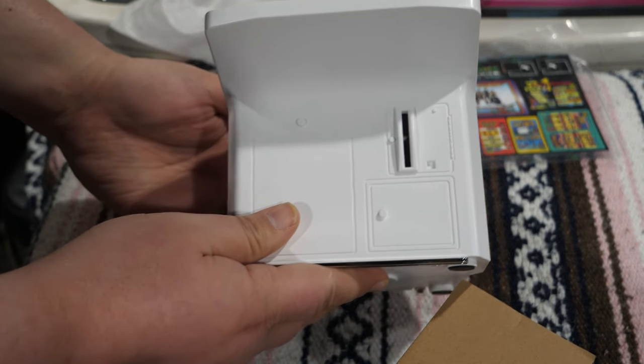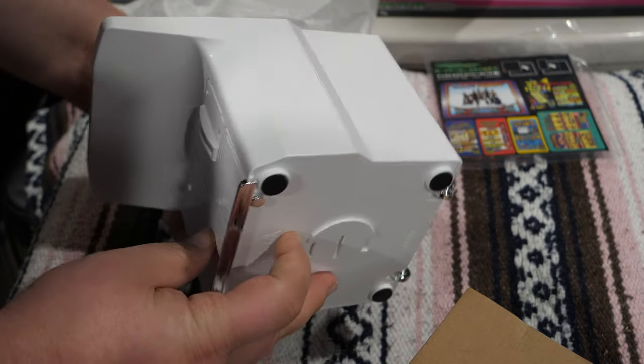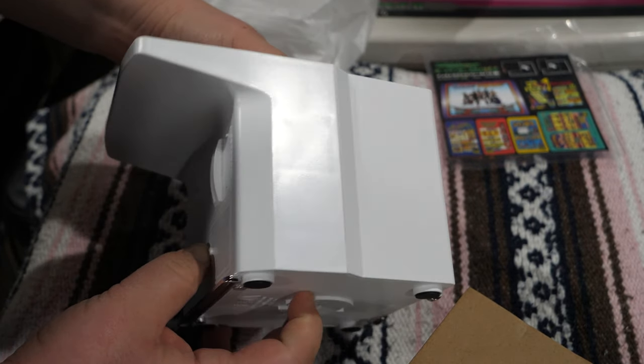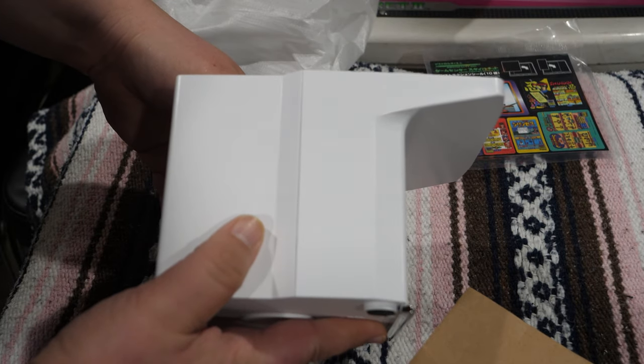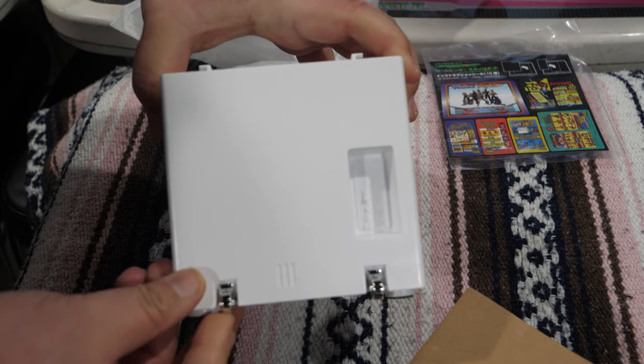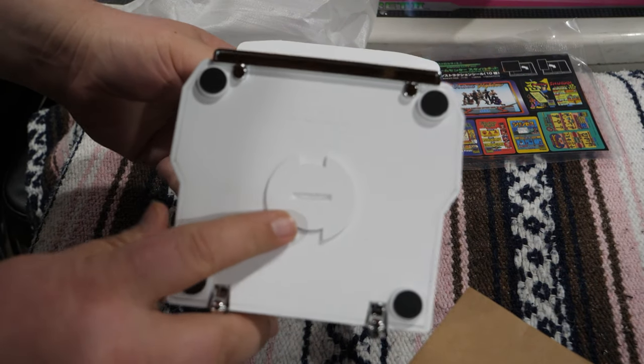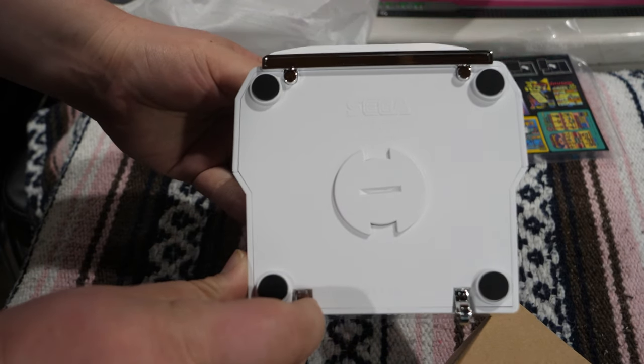What I found particularly surprising about the cabinet stand is that it doubles as a piggy bank. So you could fit coins in here, and there's a little plastic plug at the bottom you can pull out when it gets full if you want to get to the coins. And I like these little details with the fake wheels and showing connectors on the back of the cabinet. That's a really nice touch.